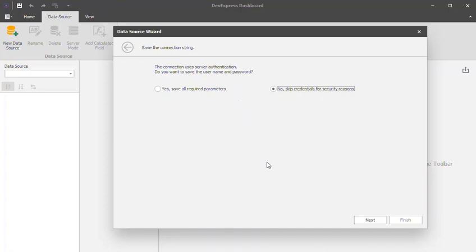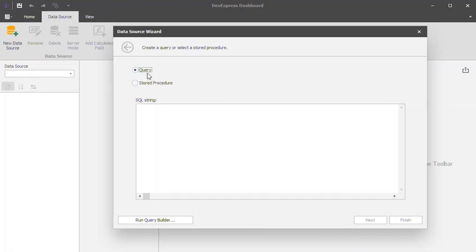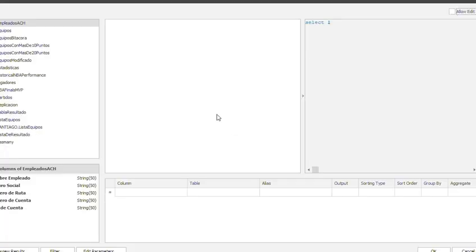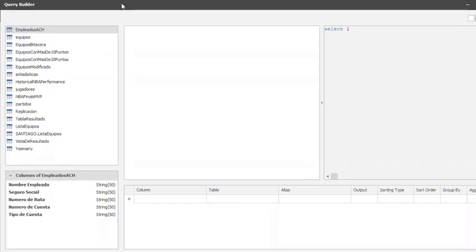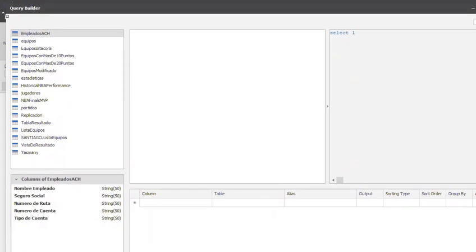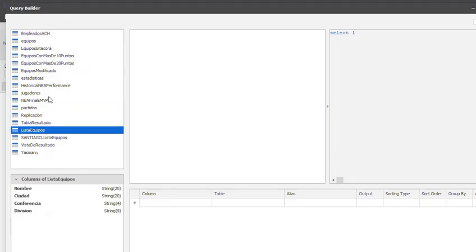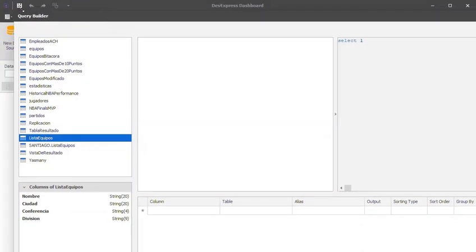And here, after doing this, we build our connection string or make a query, okay? Note that DevExpress has a query builder tool that we're going to spend some time on. But today, basically, what we're going to do is select something so that you can finally see what the result of this is. Notice that the connection I made to the MBA database, I can see all the tables that database has. I have views here, tables, everything that is inside it. I have it here, okay?